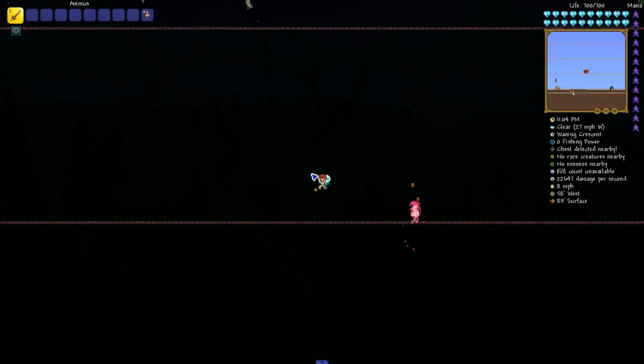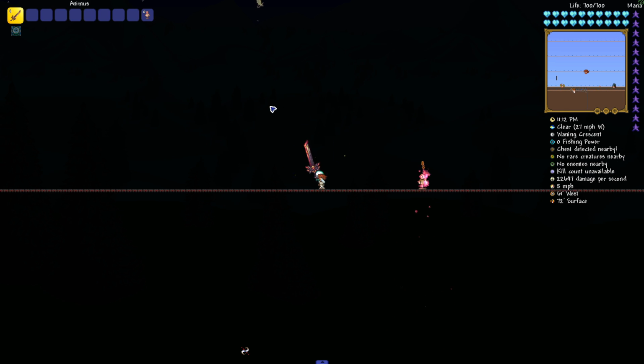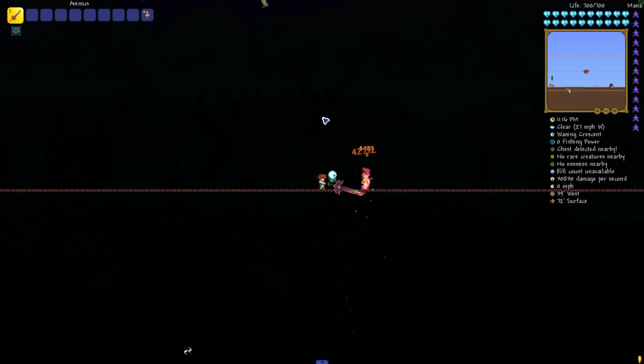The Animus is a true melee sword, obviously enough drop from Supreme Calamitous. It has a very high base damage with no projectiles, but very good statistics regardless, and it's quite a large sword as well. This weapon however has a very unique mechanic, exclusive to only it as far as I know, whereas it randomizes the damage upon contact with an enemy.